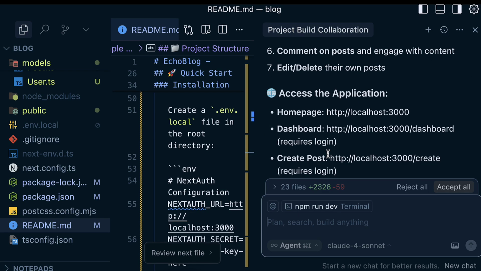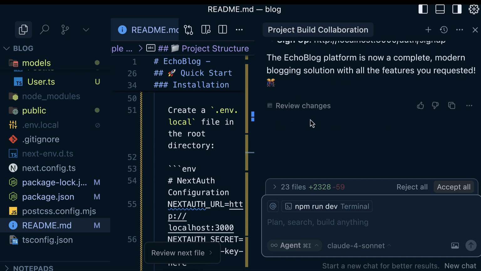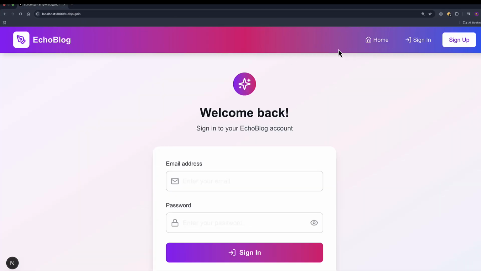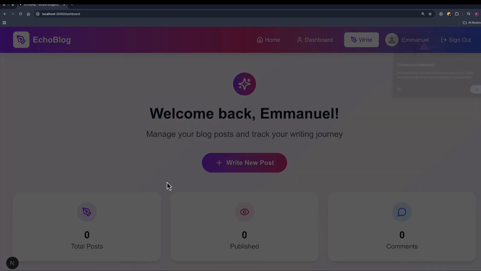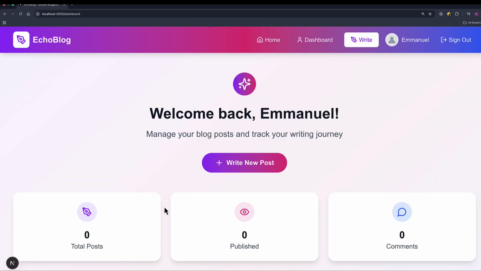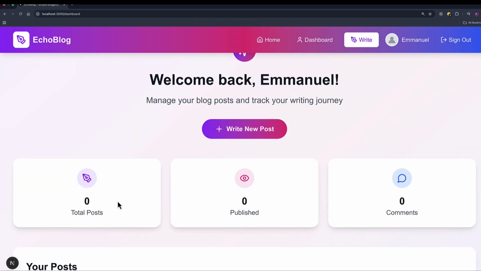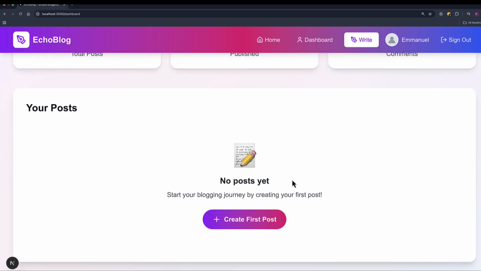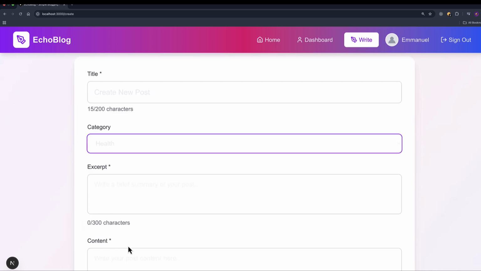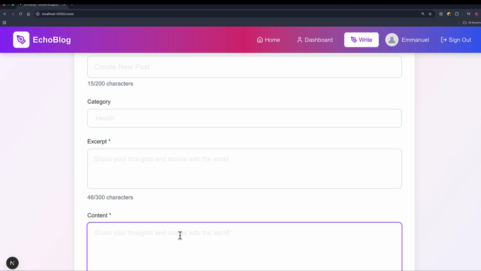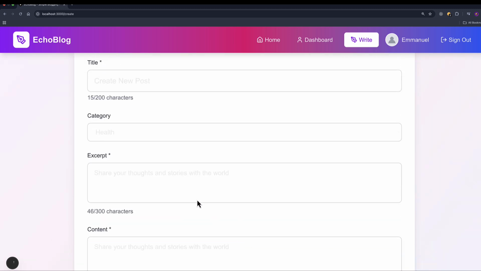And my tip here is that if you know manual coding before using AI, you'll be amazed how productivity efficient you'll be. And it is done fixing the error. So let's try out. And as you can see, we have, well, let me log in. And as you can see here that I have been redirected to my dashboard with some statistics, total posts, published, and comments. And these are my posts, empty. I can go ahead and have a sample post.